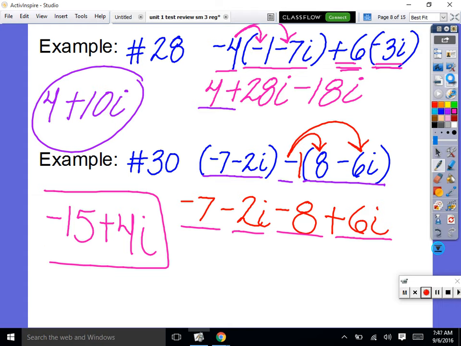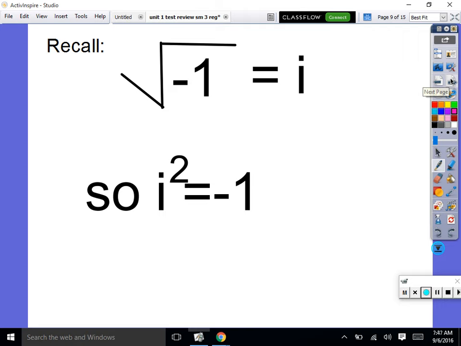Okay, doing good. All right, so I want you to recall something back to secondary math 2. The square root of negative 1 is i, right? Just like when we were pulling out an i when simplifying underneath the square root and there was a negative. Well, if that's true, look at the math. If I wanted to get rid of the square root, don't we square both sides? So the root cancels out with the power. Thus, negative 1 is equal to i squared. So if you ever see i squared, you literally switch it with negative 1. They're the same thing. i squared equals negative 1.